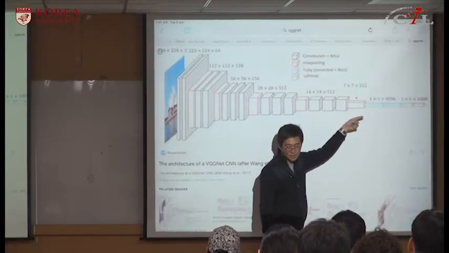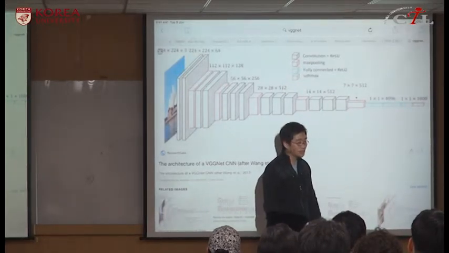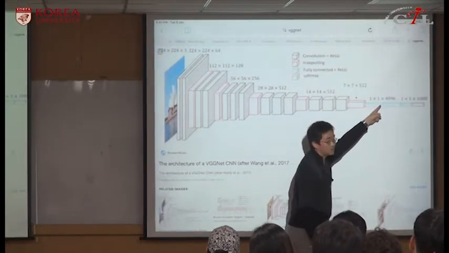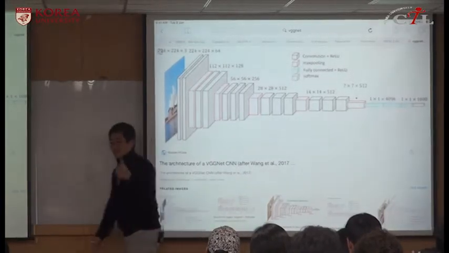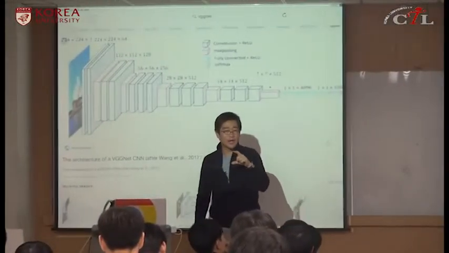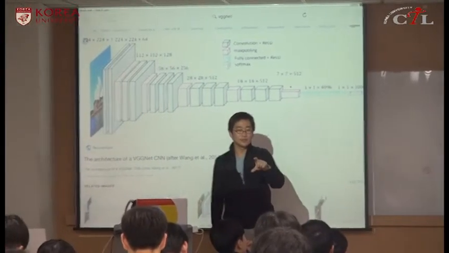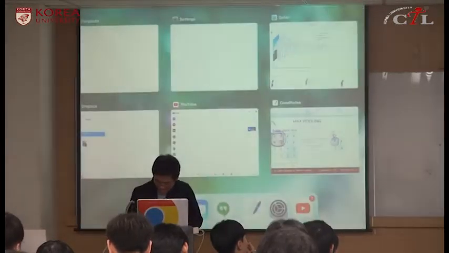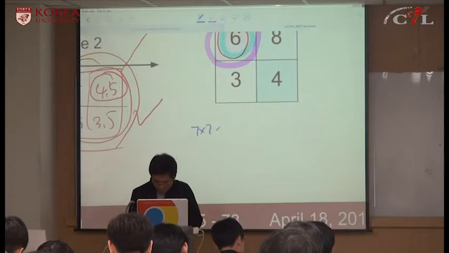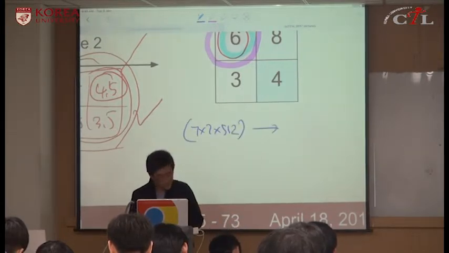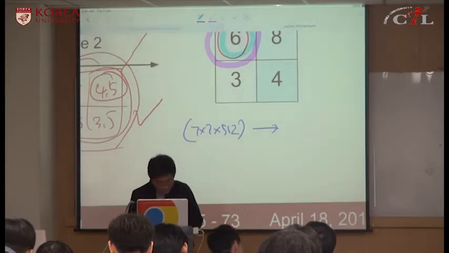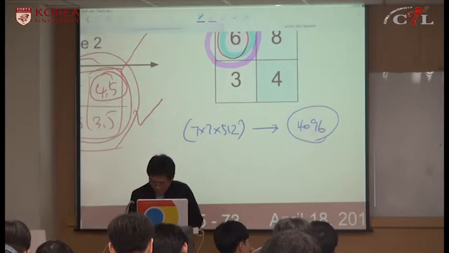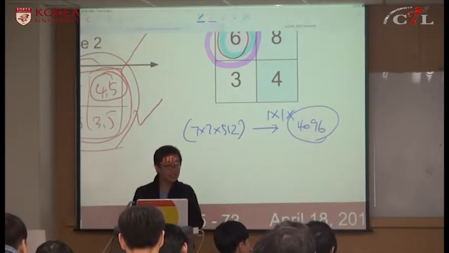After applying the fully connected layer, suppose our number of output nodes is 4096. Then the 7 by 7 by 512 numbers are reduced into 4096 numbers, right? But it can still be viewed as 1 by 1 by 4096.